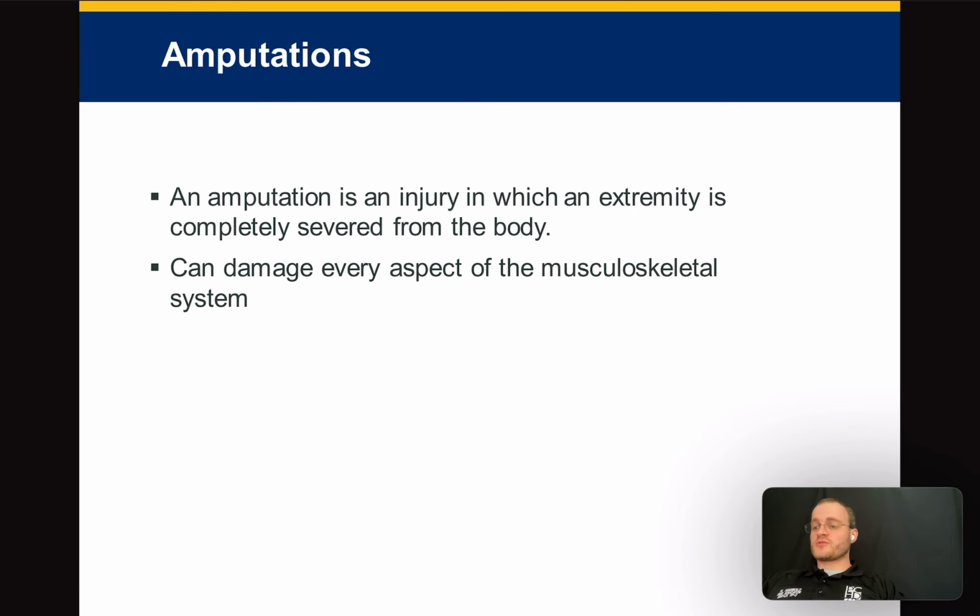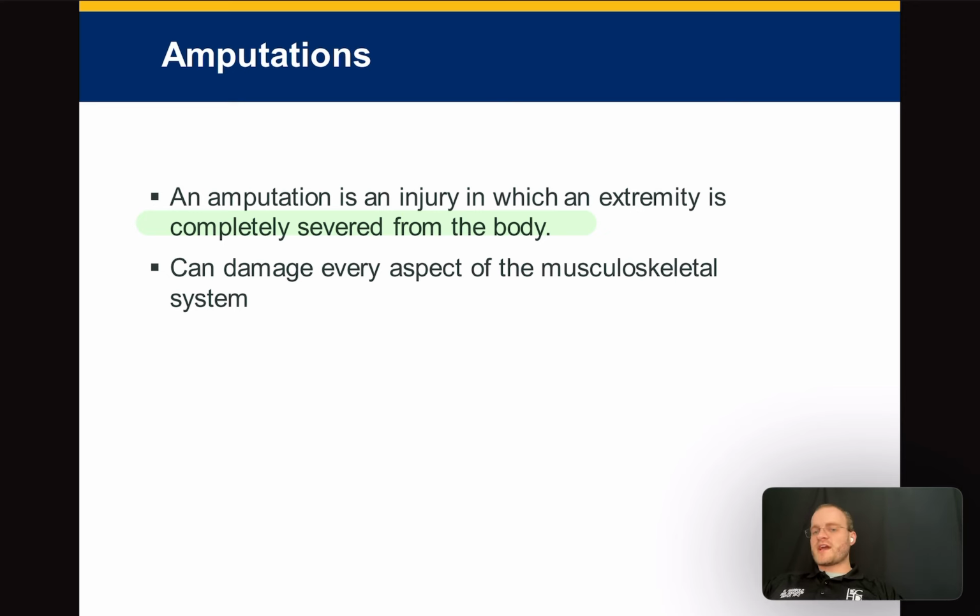Now, an amputation, we've covered this. It's what it sounds like. The leg, or the extremity, or the finger or the toe or whatever, has been completely removed, completely severed. Now, what's it called when it's only partially severed, right? So the leg is just dangling by some skin. That's called a partial amputation.